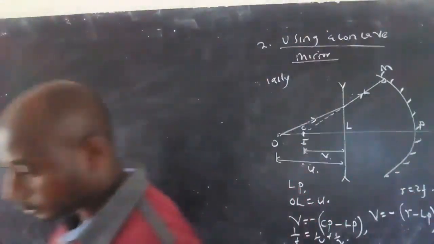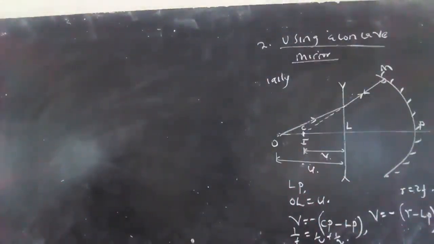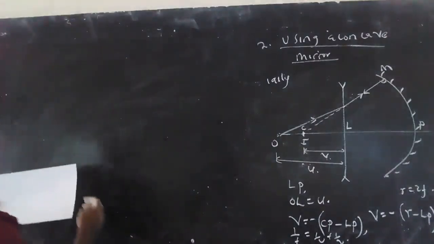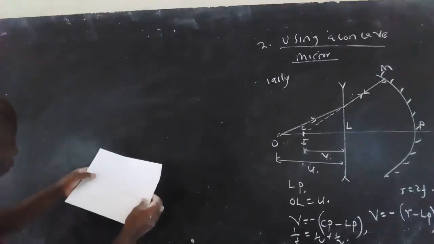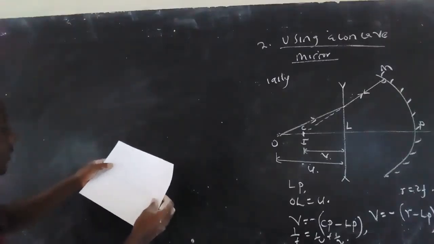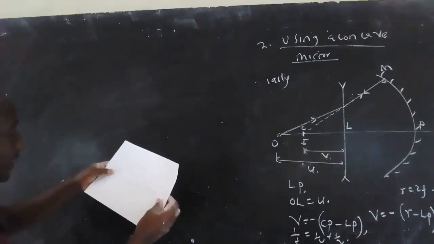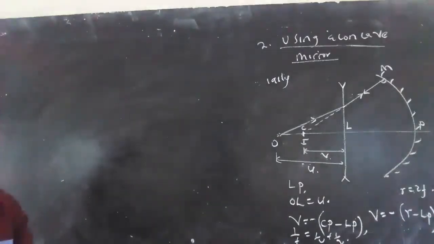In this question, an object is placed 20 centimeters in front of a diverging lens that is coaxially placed with a concave mirror of focal length 15. So they have given us the focal length. Then they are saying that when the concave mirror is 20 centimeters from the lens, the final image coincides with it. Draw a ray diagram to show the formation of the final image.